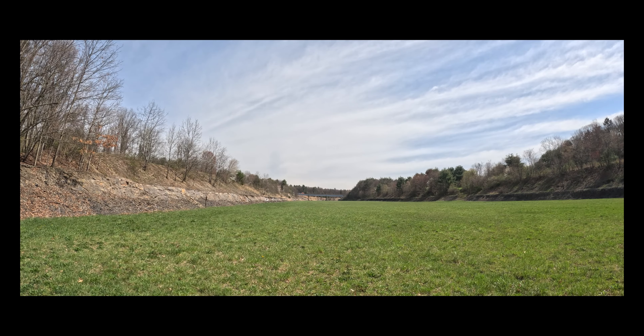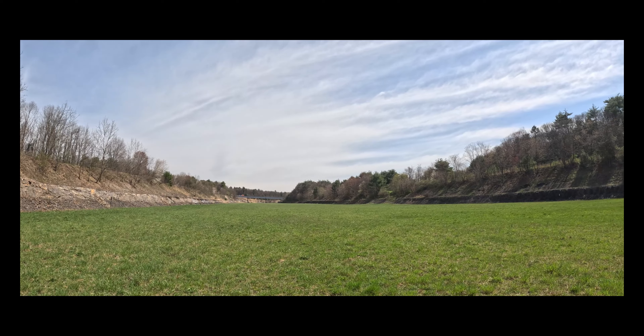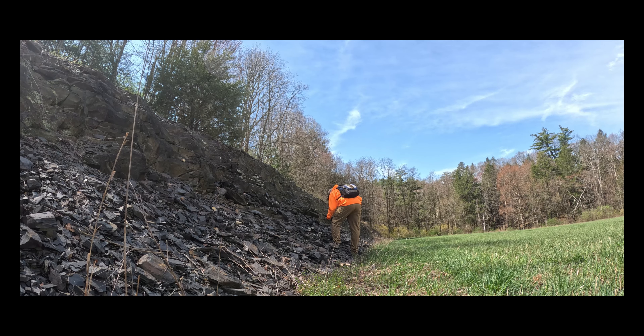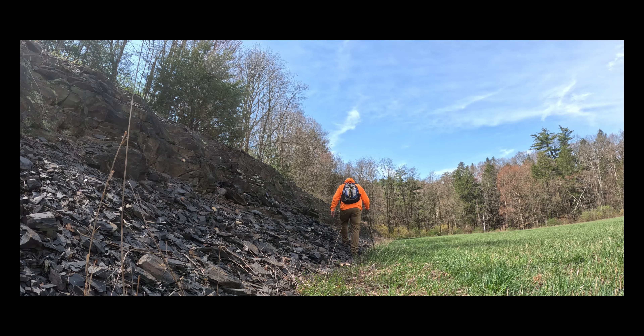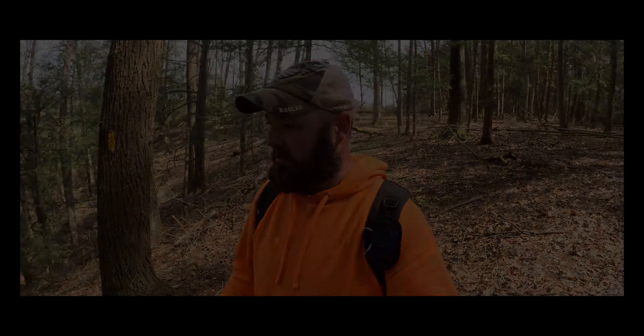There's some kind of emergency spillway or something related to the Belchville dam project — it was a project of the Army Corps of Engineers, so this was dug out or something. I took some time to look around at the shale outcroppings that lined the spillway to see if I could find any fossils. Didn't find anything out there, but hey, you never know until you look. We're back in the woods heading back down the trail, and I'm going to move a little faster now — I think we've pretty much seen most of what there is to see.